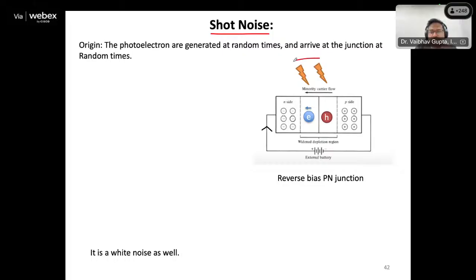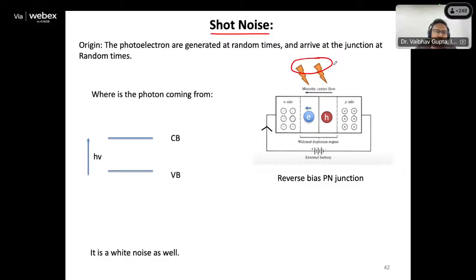So, these photons are coming from some light source, right? They must be coming from somewhere, from some sodium lamp, from sunlight, or from a laser. Let's suppose that they are coming from a laser. So what is a laser? Laser is again a semiconductor gain medium. So if they are coming from a semiconductor, there will be conduction band, there will be valence band. And you will first pump the laser. So the electron will go to the conduction band and then it will decay and then a photon will come out, right? So it will come back and a photon will come out.